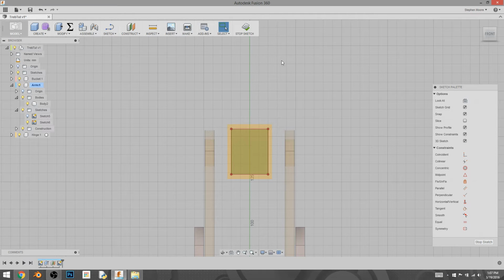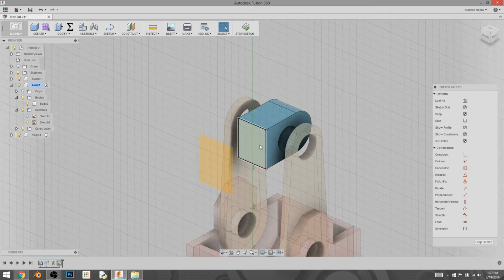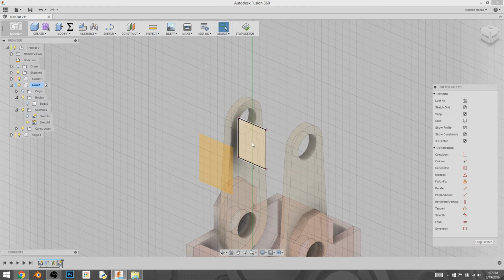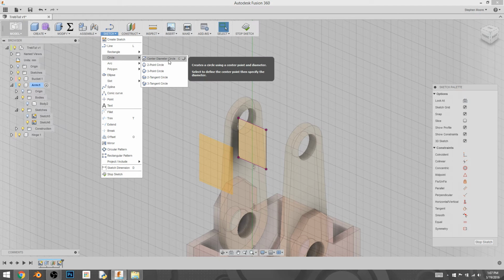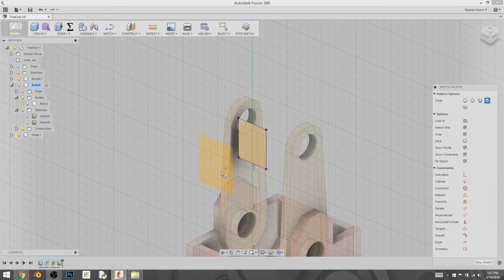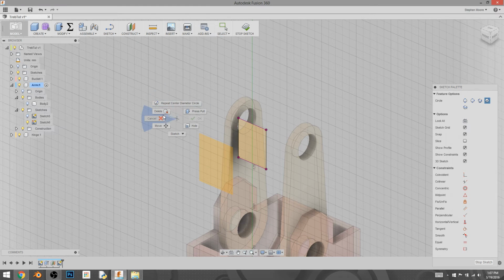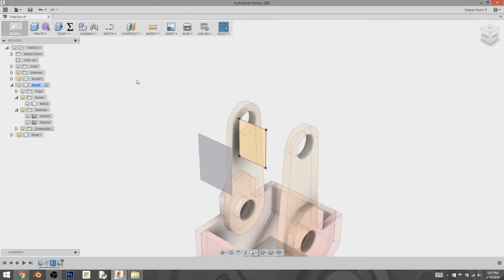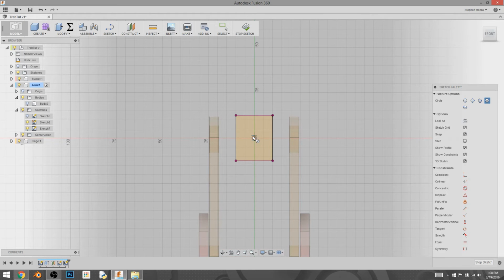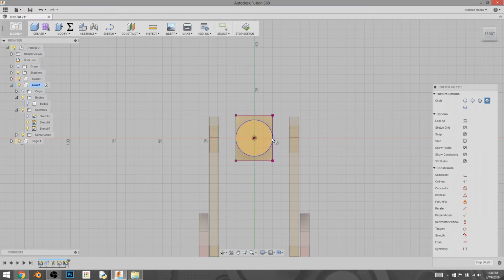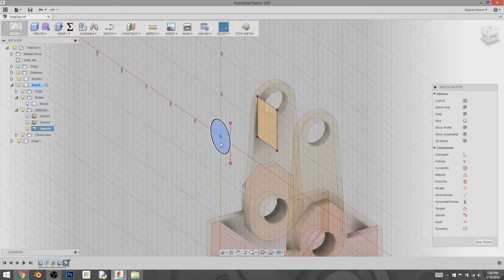Right click, cancel. I'll double check to make sure that that completed a square by hiding the body underneath. And I can see that my sketch did work correctly. Now I'm going to do another sketch, a circle, center, diameter circle on, actually I need to stop that sketch and start a new sketch on the offset plane. I'll select the center of it and go with the width that is the same as the rectangle that I created previously. So now I have these two shapes here and here.